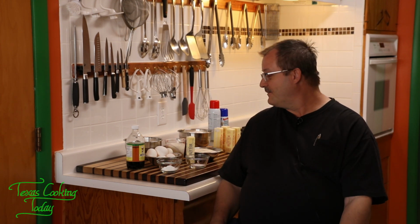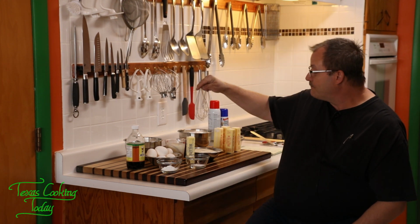But I tell you what, if you want your cake to be a little whiter and to have a unique flavor, you could do hazelnut. That'd be cool. You could do an almond cake. You could do a lot of different flavors. You could do orange, lime, lemon, and they all will come out fantastic as a white cake. So white cakes can be any flavor, and this one is going to be vanilla and it's going to be good. So folks, come over this way.